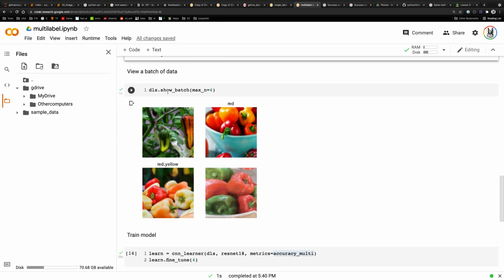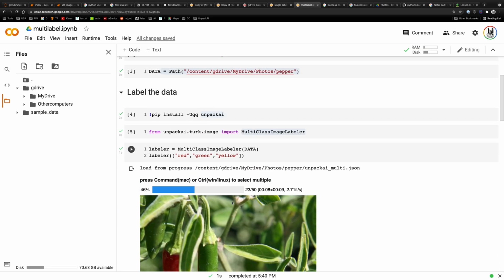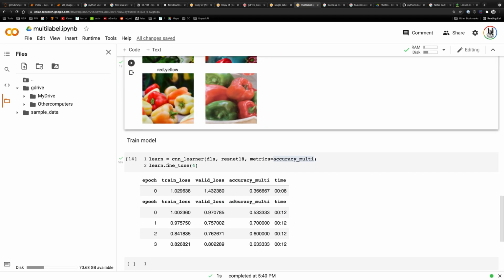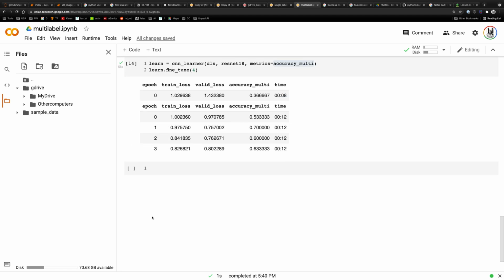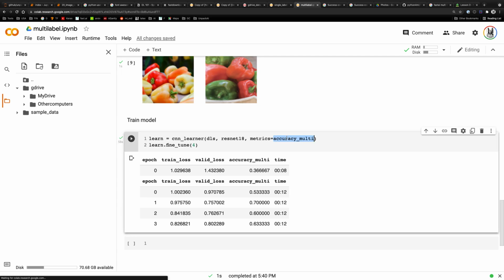If you show some of the batch, you can see it has mixed label data, and some of the data wasn't labeled because I haven't finished the labeling. You can just continue and finish the labeling, and then you can pass these data loaders on to our training scheme. And remember, you can change the backbone network as you like.